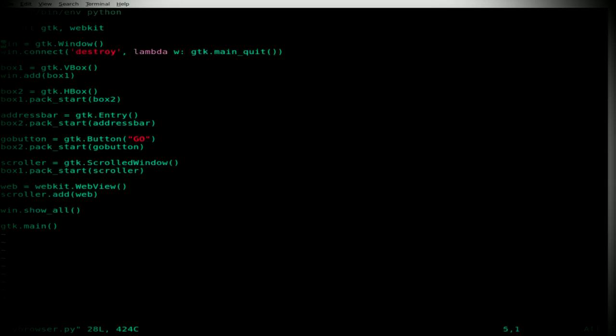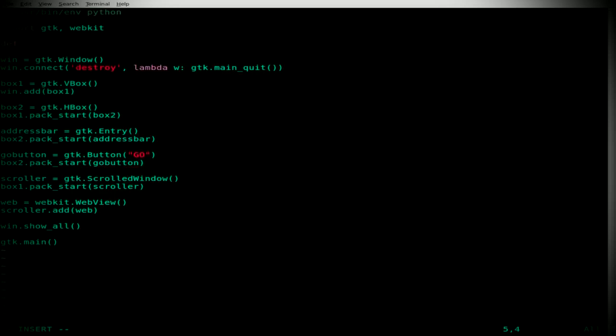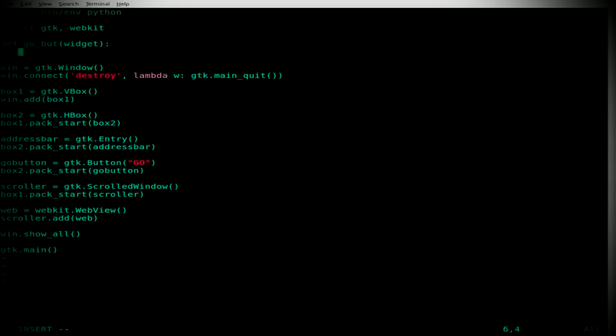So what I'm going to do is define a function. I'm defining it with def, and we'll just call it go_but, just because that's funny. It's going to be what happens when the go button is pressed, and we'll connect our go button to it. The button itself is going to pass some information. Basically, the information it's going to send is itself. It's going to say the widget that's sending to it is the go button. So we need to grab that somehow, so we'll create a variable for this function called widget, even though we're not going to use that within this function.